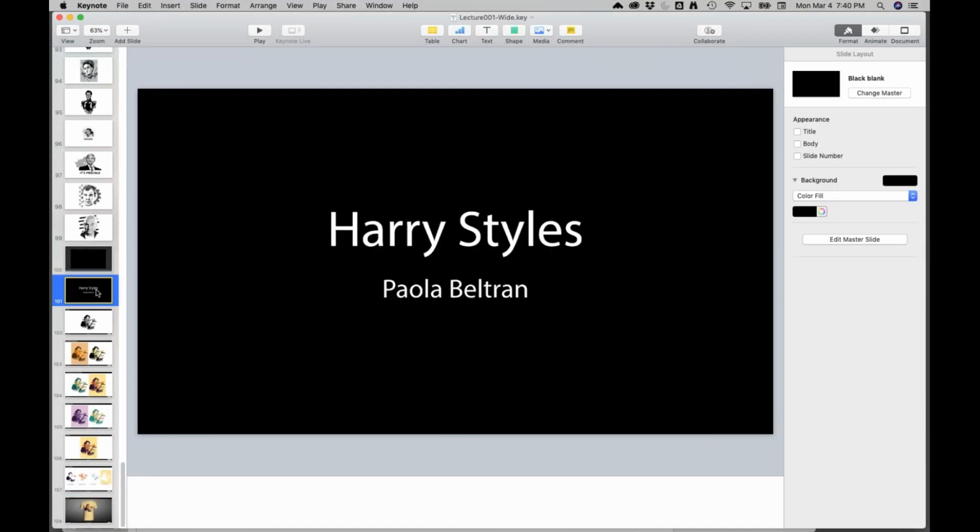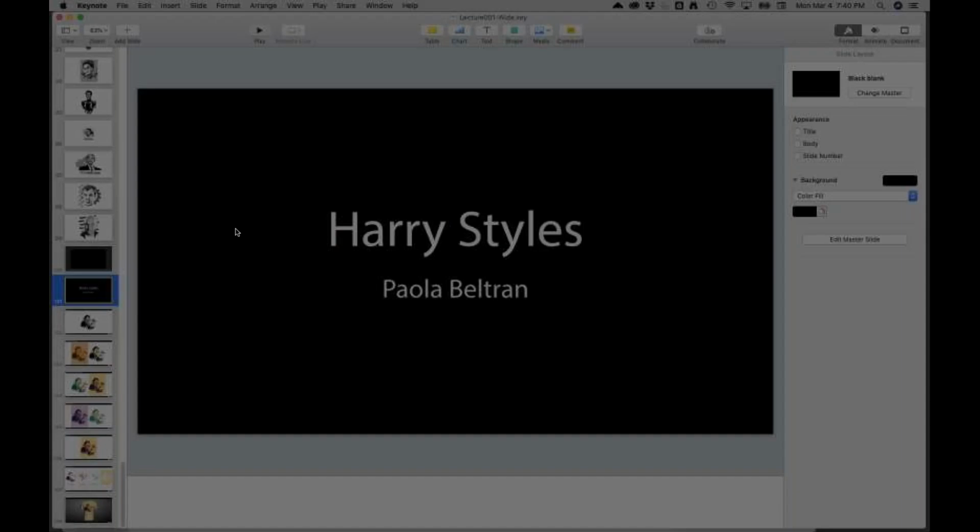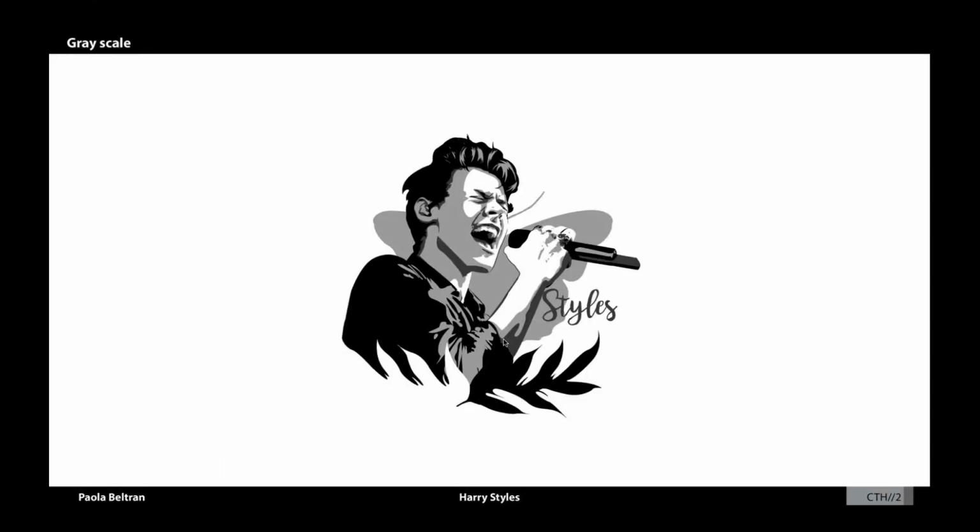All right, here's another. This is a student example of the whole thing. This is Paola, she did Harry Styles. So here's her grayscale. She's got some negative space here with some tropical leaves. She's got a butterfly behind him, which is significant for him for some reason that I'm not aware of. The style is pretty good, and you recognize him, right?